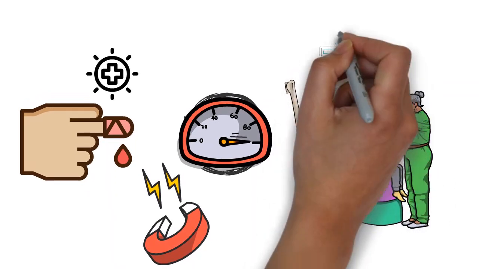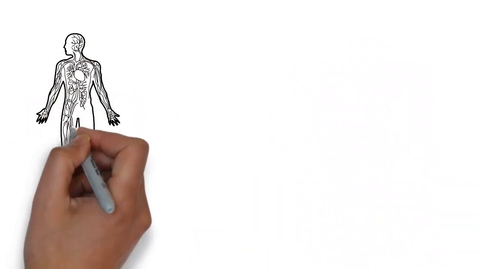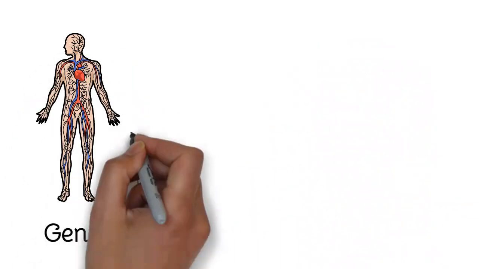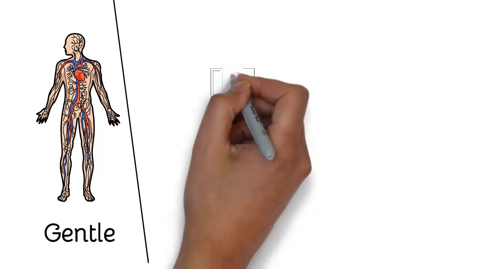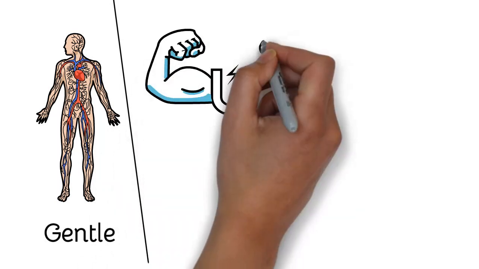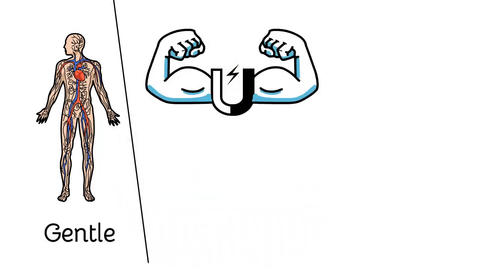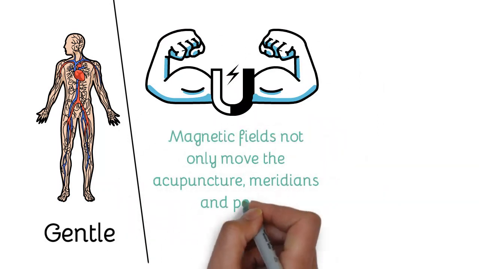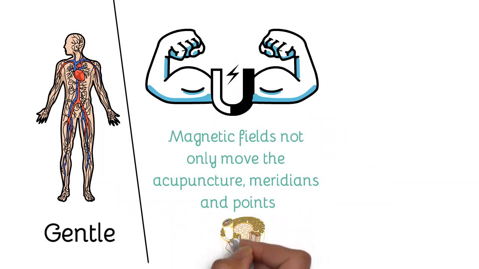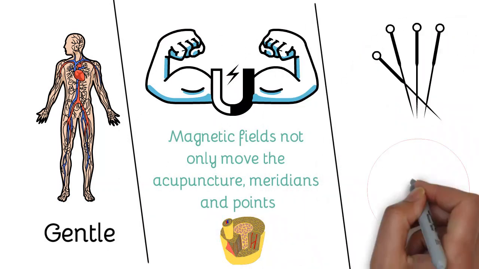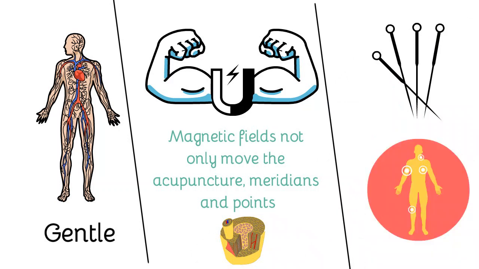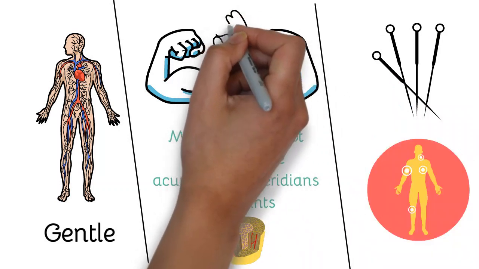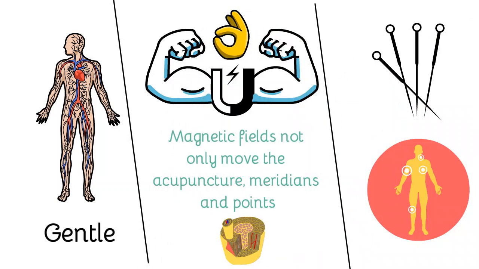One of the ways that acupuncturists do this is they increase the energy flow in the tissues, but it's a very gentle way of doing that. Magnetic field therapy can be much stronger than acupuncture. They're just moving a little bit of chi around. On top of that, magnetic fields not only move the acupuncture meridians and points, but also actually work directly at the tissue itself. Acupuncture is very hard to get a wound or cut to heal. A magnetic field will actually take that tissue and heal it much faster, and I've seen that happen many times.